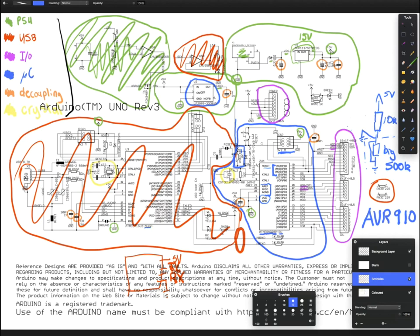We also need to connect the reset pin, which is here, because the programmer needs to be able to reset the chip, because that's how it tells it, okay, I've got some code that I'm about to give you. I need you to turn into a special mode so that I can give it to you. And then we also have the 5 volts, so the programmer knows what voltage this is running on, and we have the ground just so all the voltages reference to the same thing.